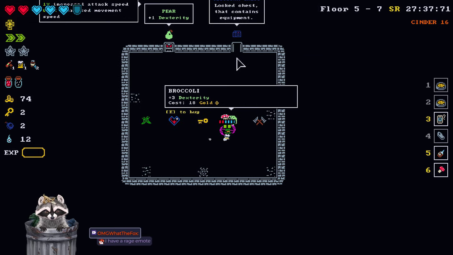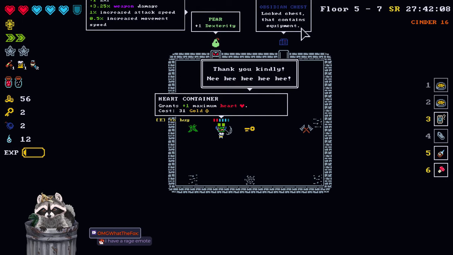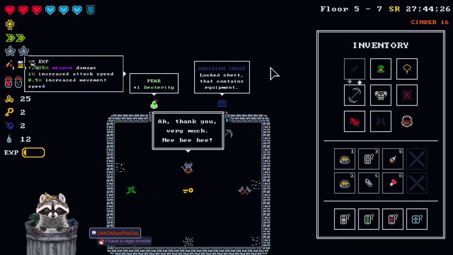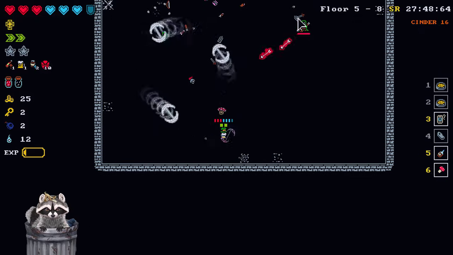I have a rage emote. That's a pretty good emote. I'm going to buy everything. We're just going to make the money up. I think I'm going to go this way and bomb it, I guess. Maybe not.